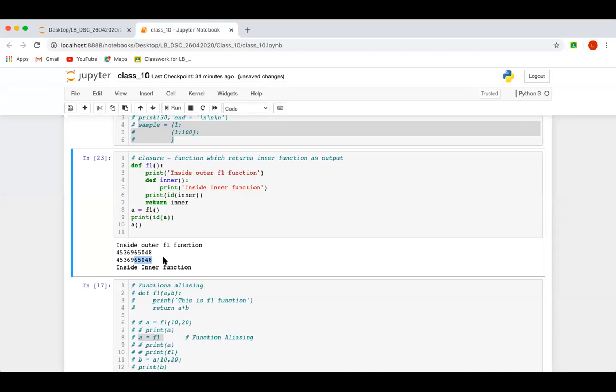Probably a lot of confusion might be there with respect to the decorator, but I recommend you use it, because decorator is a kind of topic which even experienced candidates have a lot of doubt about. So you need to understand how it works, like what is the flow of the program. If you understand that part, then you can use it. And whenever you have real-time cases, you will be able to use it, and then you'll be able to understand.